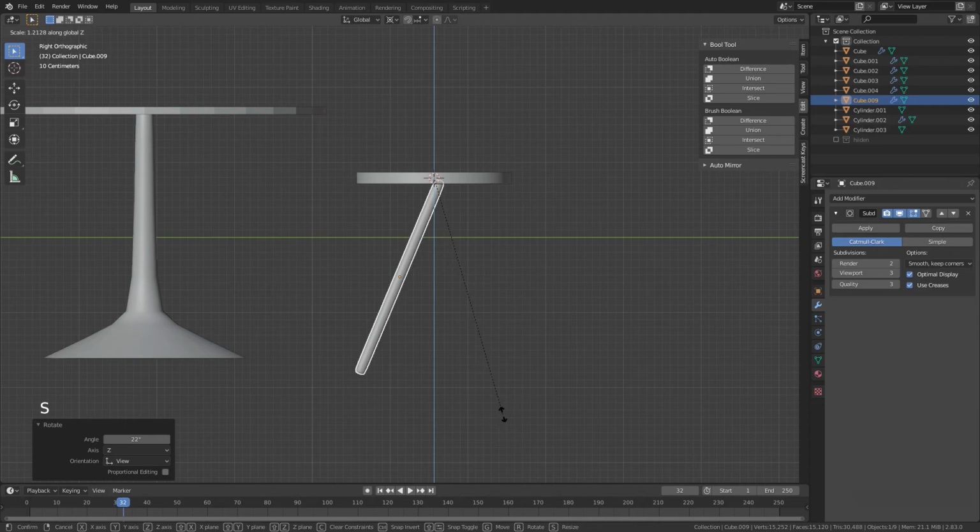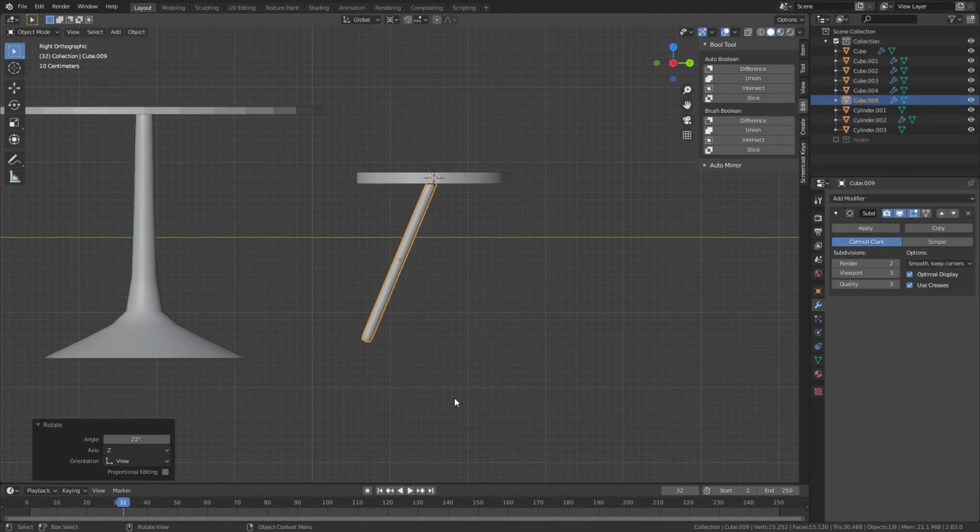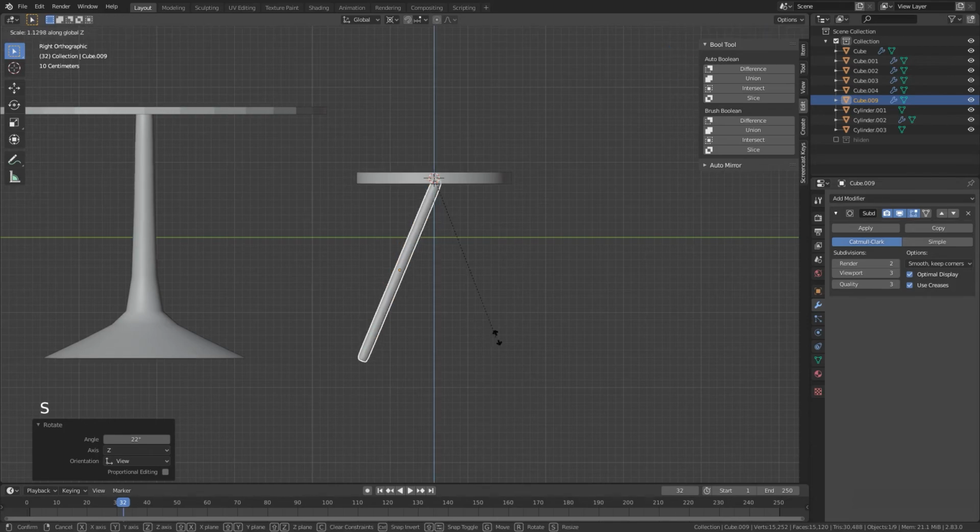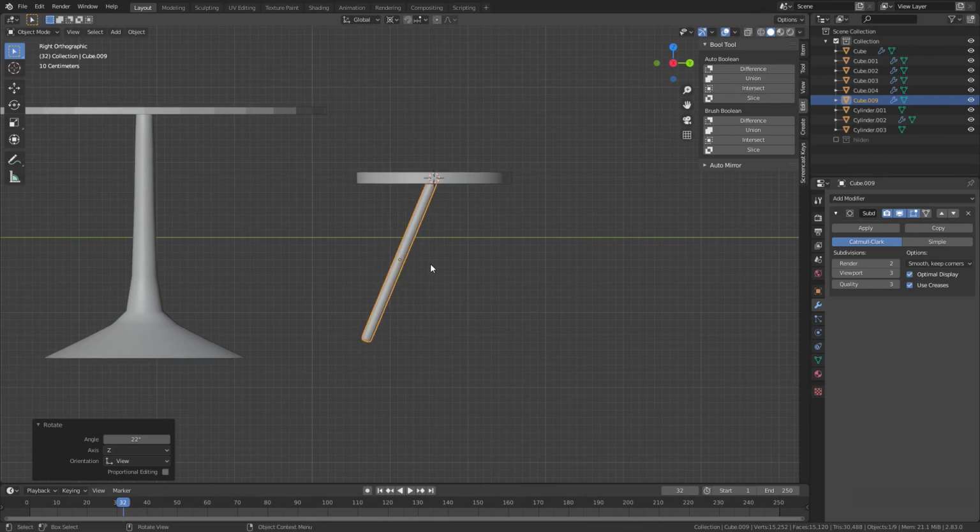R, S, Z. No, okay, you can see we want to scale it along this axis, but when we use SZ, you can see it's scaling along the global Z axis. So we want to scale it along the local Z axis. So we choose the local here and SZ, and I think this is better.